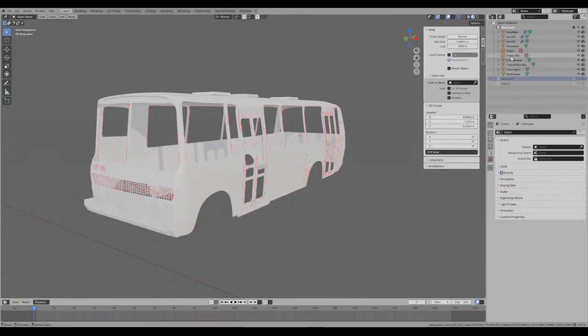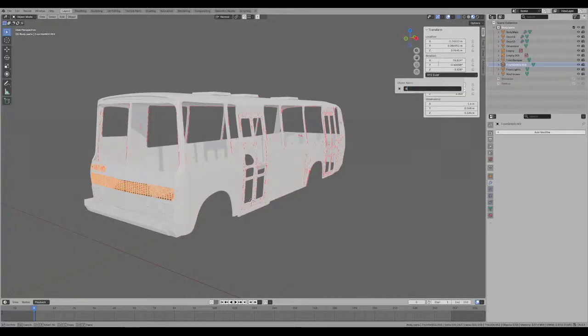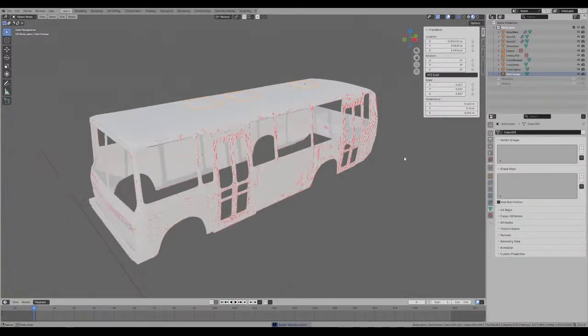So then some renaming potentially here, if there's anything that needs renaming too. Probably a more accurate name would be front grills if I can spell. Oh, and then the good old roof boxes.